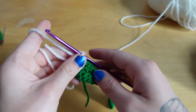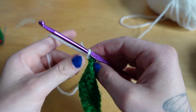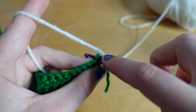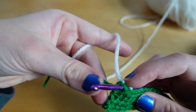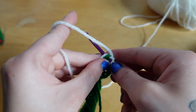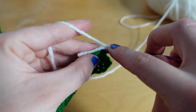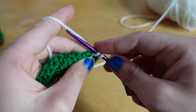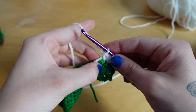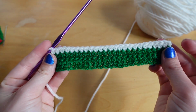Now to start the white, we're going to do the same thing as before. We're just going to chain one and flip our work and make single crochets all the way down. And if you want, you can weave in the ends as you go. So again, I like to take in the tails and lay them on top of the row that I'm working on, and then just crochet, making single crochets as normal all the way down. So I'll meet you at the end of the row. This is what it should look like when you get to the end of the first row.